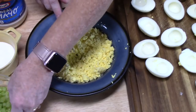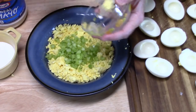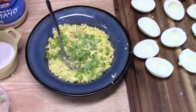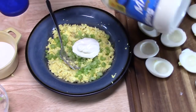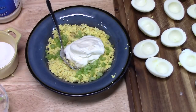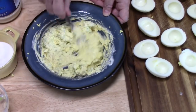We've got a nice mix. Now I have one celery stalk that I've diced up really fine — I'm going to add that because I like the little crunch in my deviled eggs. I'm going to add some salt and pepper to season. Then I'm going to add some mayonnaise — I'm eyeballing about a quarter cup. Then I'm going to add some Dijon mustard, just a little teaspoon. I'm going to give this a mix and then taste to make sure it's seasoned enough.